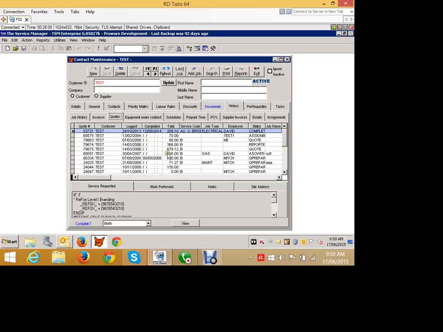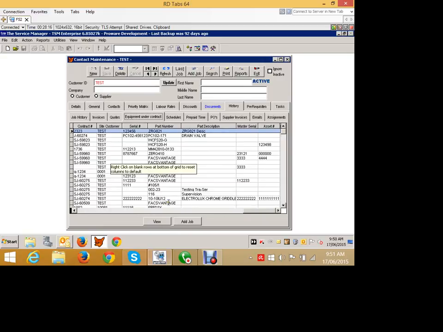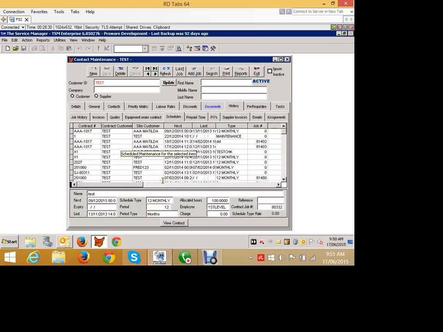We can look at quotes that we have in the system. I won't go into too much detail, I'll just run through it. What equipment or assets do we have under contract for this particular customer? I'll be showing you that all later, and you can view any of those assets or add a job for any one of those pieces of equipment. We can look at what schedules we have set up for this customer in terms of quarterly maintenance, annual maintenance, etc. You'll see in the maintenance module where we set up schedules of work to be done against customers, so you can see that in here.